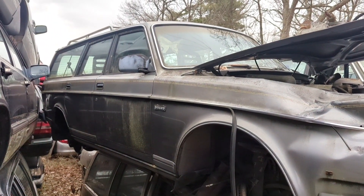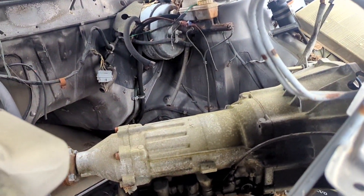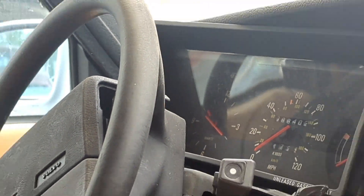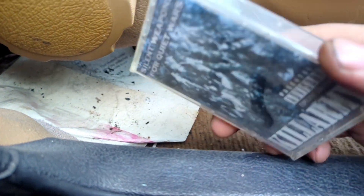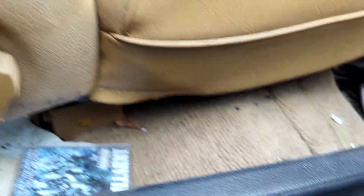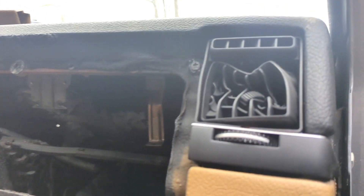This poor girl met some hard fate — let's go check out the interior on it. Nothing in there. Well, there's a transmission — I don't think that's an AW70 though. It's got an exhaust manifold that's salvageable. Clock. Got a nice mirror. This seat's not the worst I've seen. What do we got right here? 'Silent weapons for quiet wars.' Some ducting. Oh man, this thing's up for the fire — holy crap. She burnt bad. Look at that — even the vents are melting. Yikes.